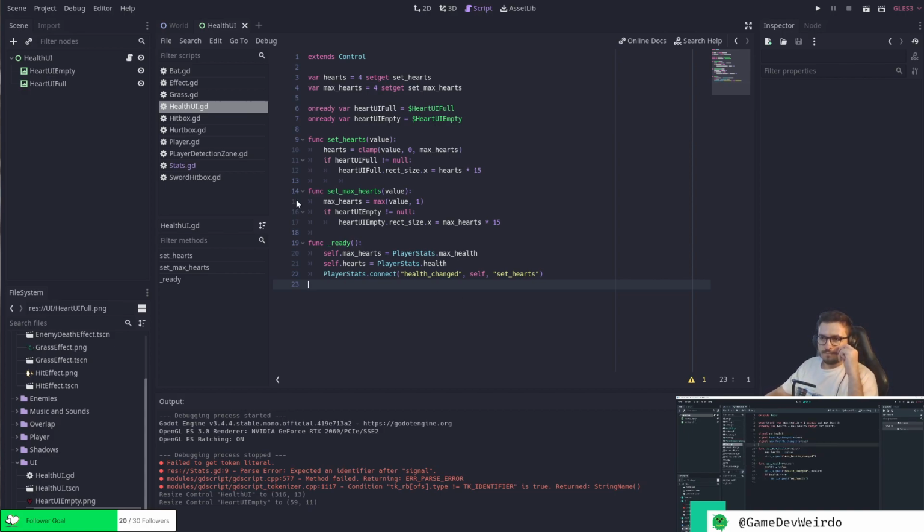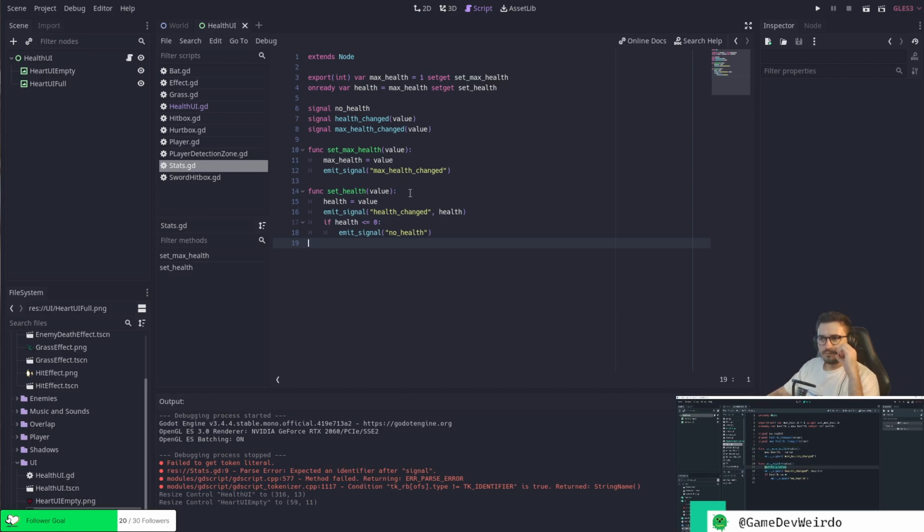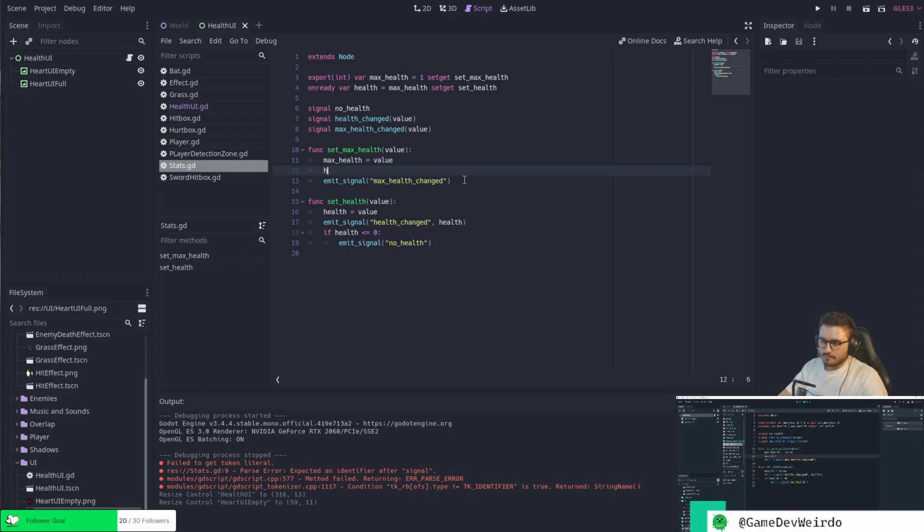Now, when we change the max health right here, generally what you'd want to do is make sure that your actual health is never higher than your max health, right? And so you'd have to come in here as well and say self.health equals, to make sure we call the setter, equals min(health, max_health).